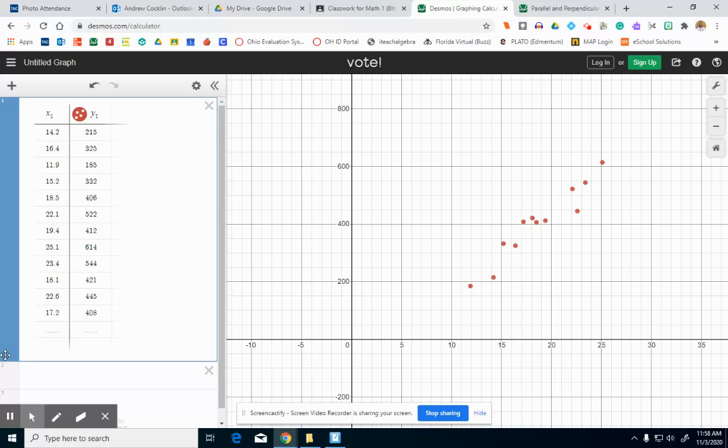And then our x's over here have an x1. So in this equation, we'll put that as a 1 as well. We're basically telling the calculator, you're going to get your x and y values from the table that's labeled as x1 and y1. Whatever they said, we would mirror them in there. All right. And the only other thing we have to change is we're not going to use an equal sign. We're going to use the symbol that looks like that. It's called a tilde, or a twiddle, I think. It's located in the top left corner of your keyboard, right below the escape button.